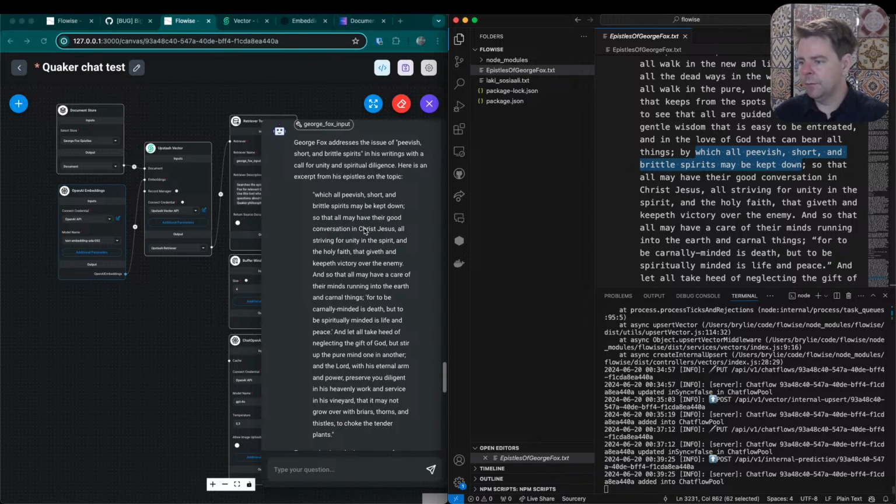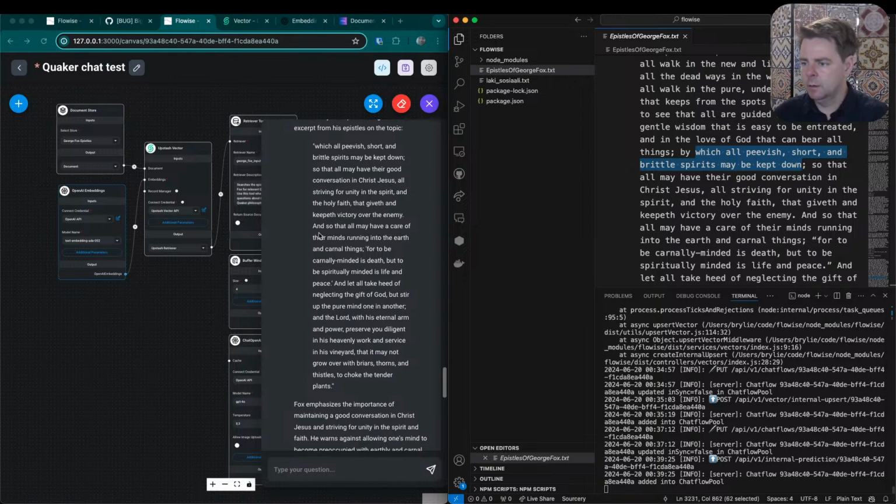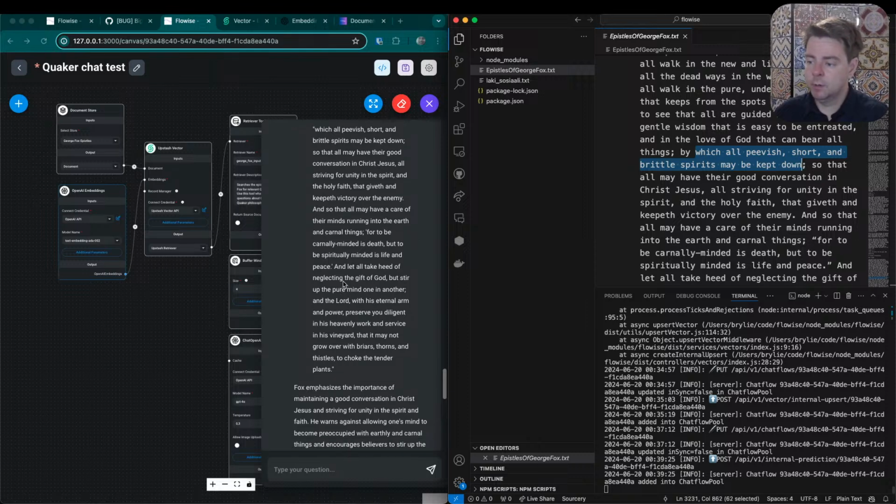So that all may have their good conversation in Christ Jesus, striving for unity in the Spirit and the holy faith that giveth and keepeth victory over the enemy. And so that all may have a care for their minds running into the earth and carnal things, for the carnally minded is death, but to be spiritually minded is life and peace.